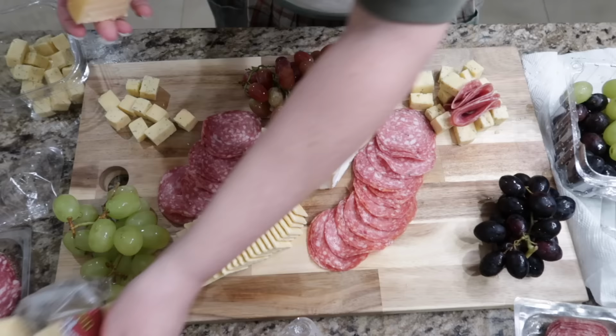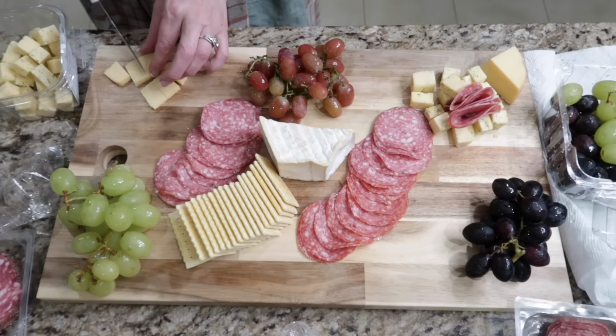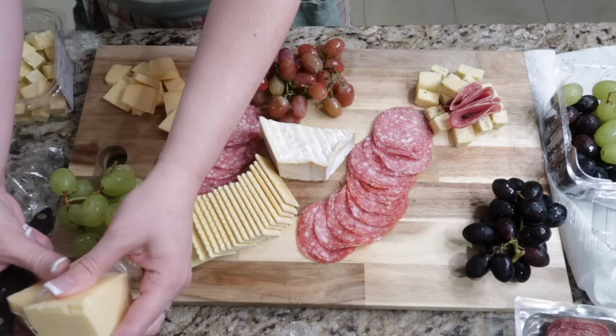Have fun making these boards. It's really just for the eye, but I love having lunches like this and making a board. I'd like to get into making more boards. If that is something that you're interested in, let me know.